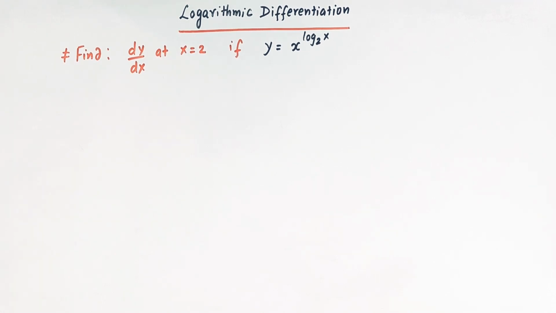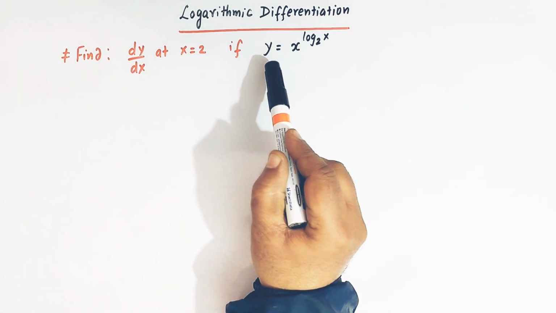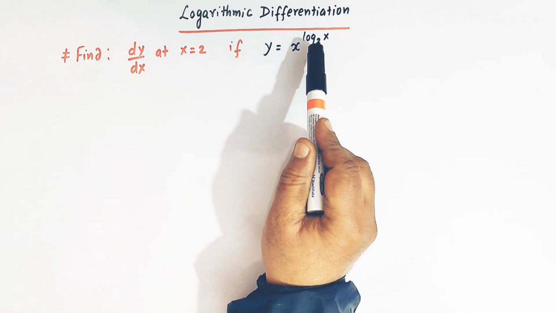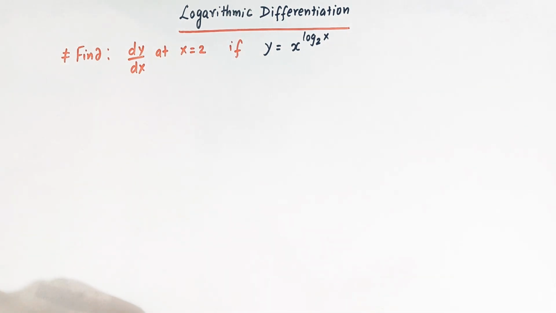Hello, viewers. In today's class, we are going to discuss one important problem from logarithmic differentiation. We'll find out the derivative of the function y = x raised to log x to the base 2, at x = 2. In this problem, we'll make use of the concept of logarithmic differentiation to get the derivative of y with respect to x. So let us start.